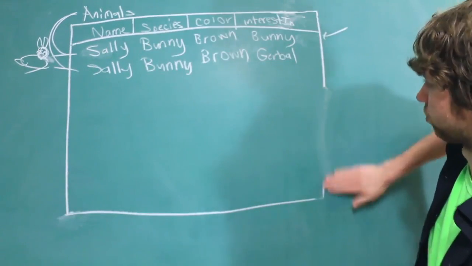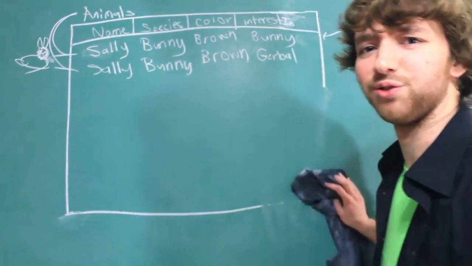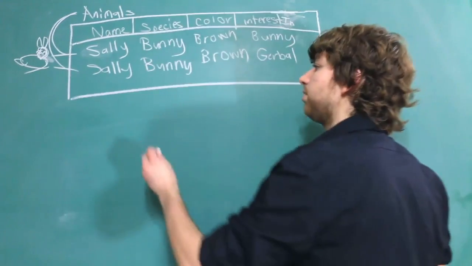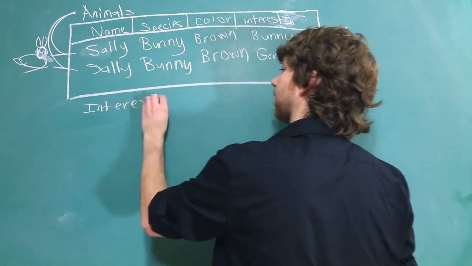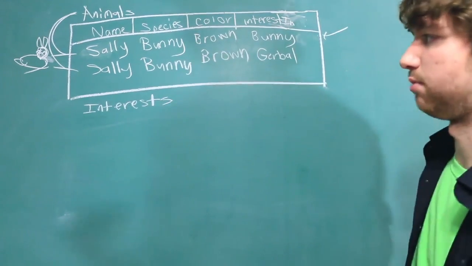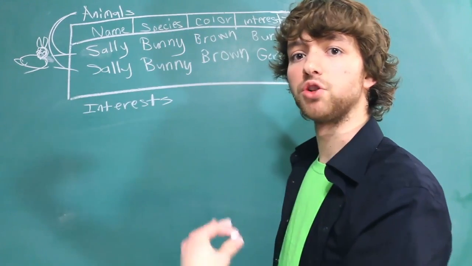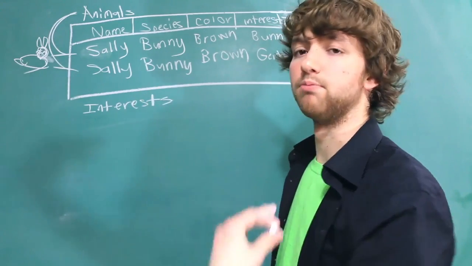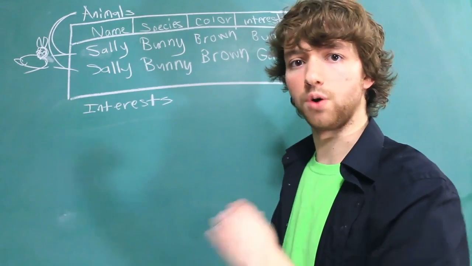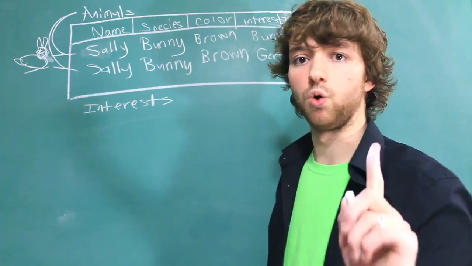So I'm gonna draw some room. That doesn't even make sense. We will name this table interests. Now it's okay to make it plural in this situation because we're going to be storing multiple rows, so there's going to be multiple interests. But always remember, each row is only one interest.